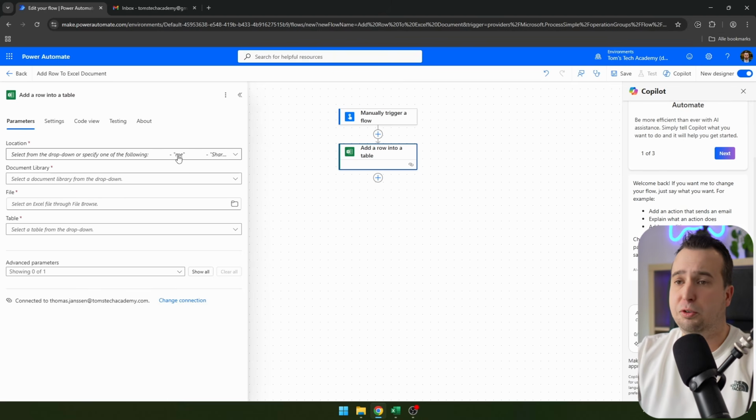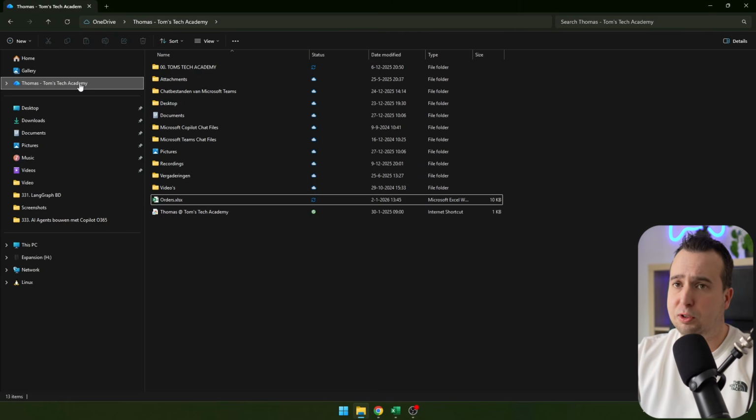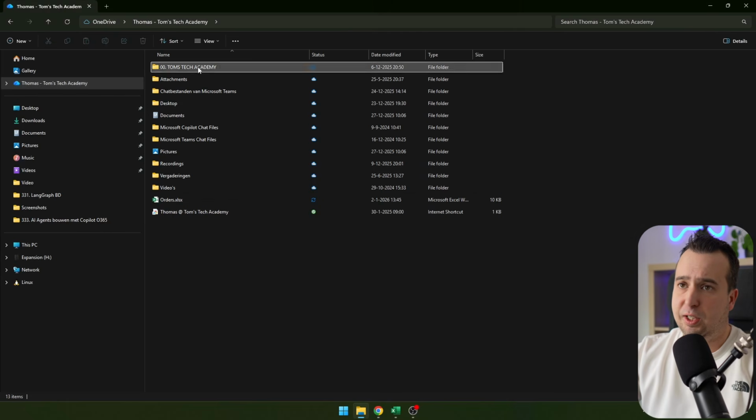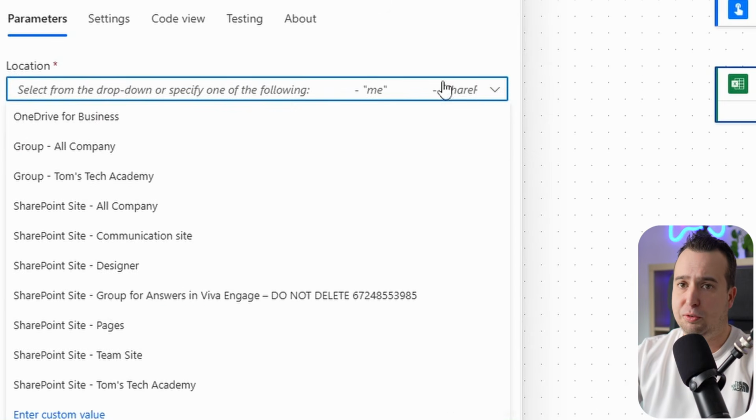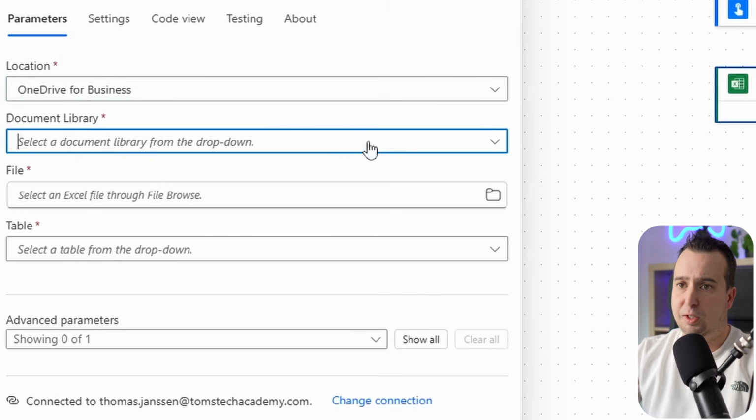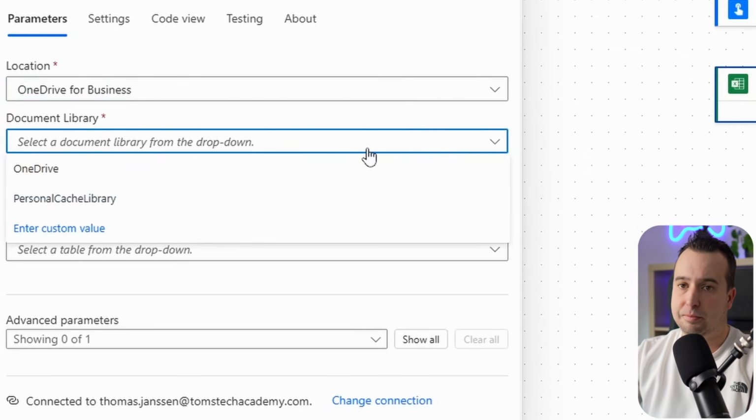And in this case, I'm going to use OneDrive. And what I've done is I've saved my Excel file in the root directory of my OneDrive. So if you click on your OneDrive here, then you see here all the files, and I've put this file right here. And of course, you can save your Excel file in any directory, but for this demo, this is just the easiest. So if you can just put the Excel file in the root of your OneDrive, then let's go back to Power Automate, and we're going to select OneDrive for Business, Document Library.